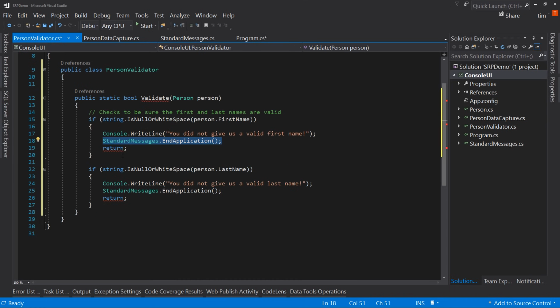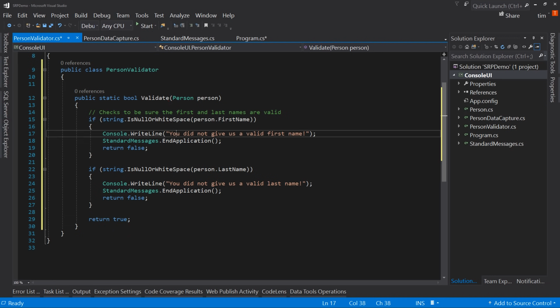Here, return doesn't do that. And in fact, we have to return a Boolean. So what we'll do is we'll say return false, return false, or at the very end, return true.